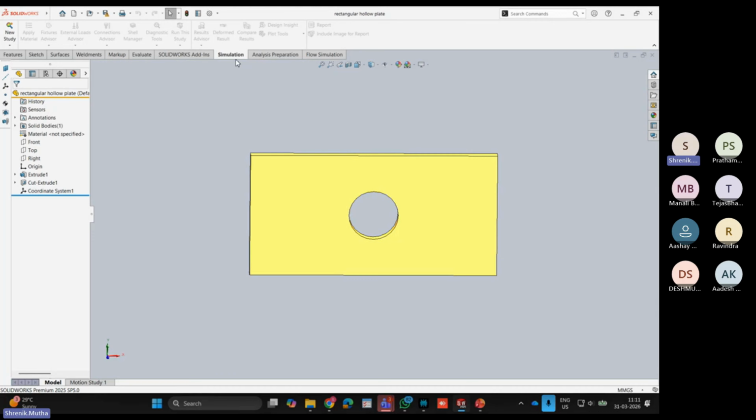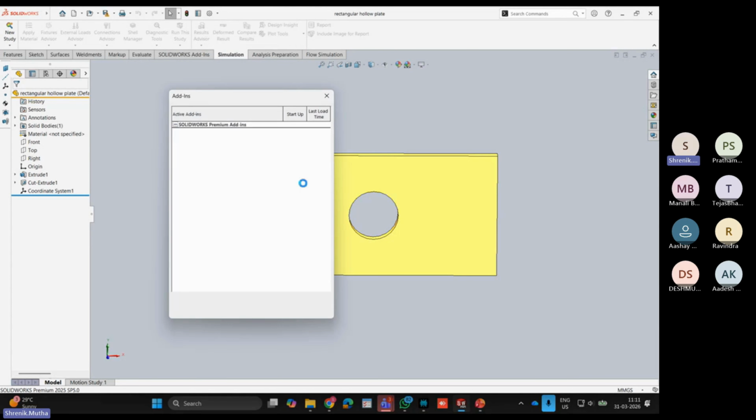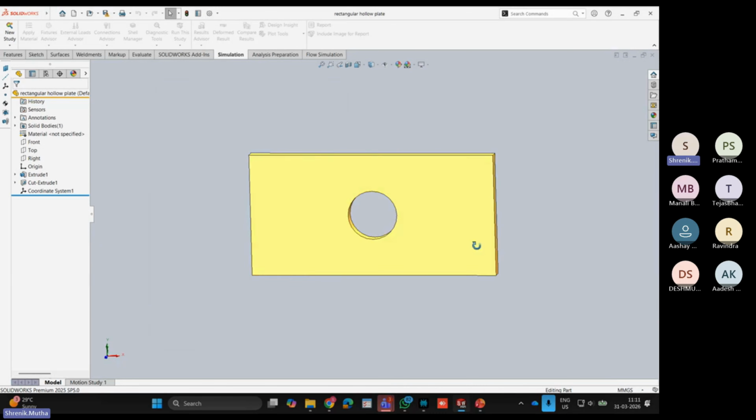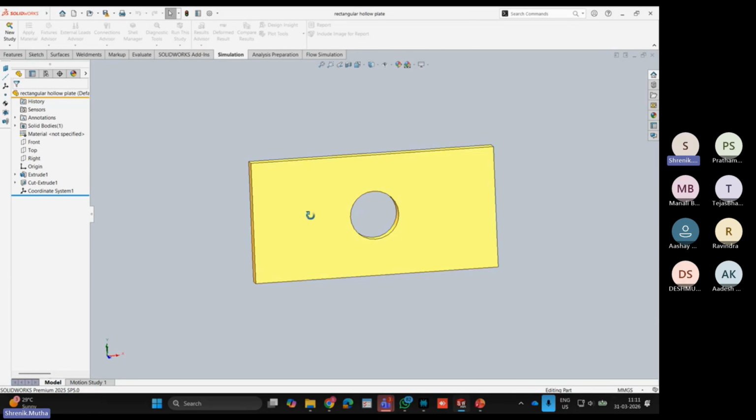If you don't have your simulation add-in over here, all you have to do is go to options and drop down, go to add-ins and just add SolidWorks Simulation, and it will appear. If you have a SolidWorks Premium license, you'll get the simulation part.